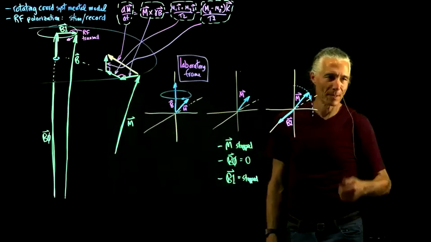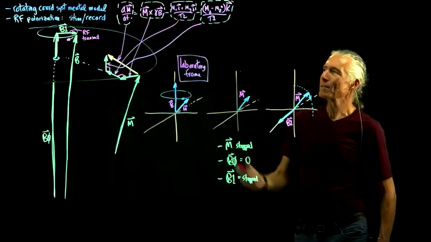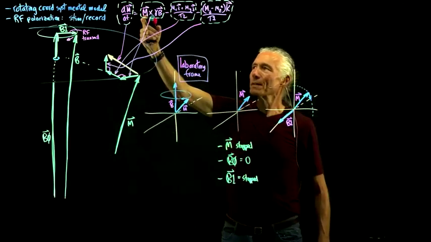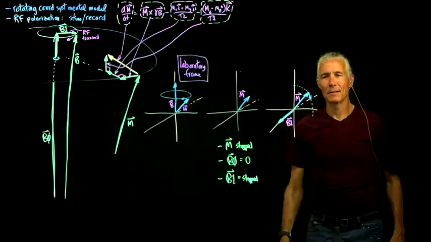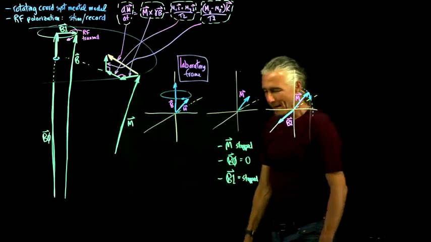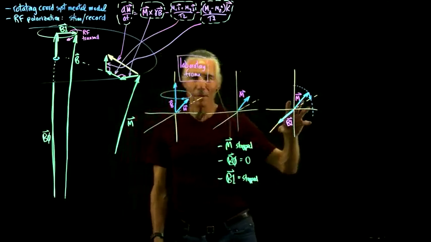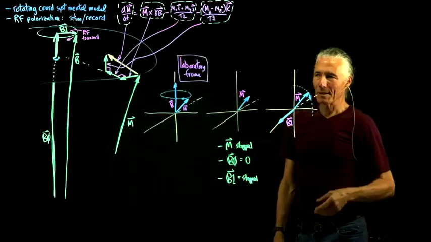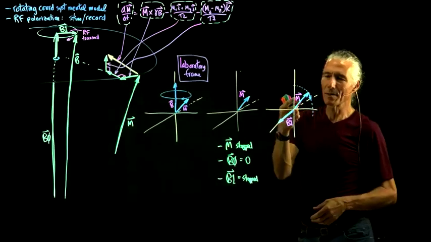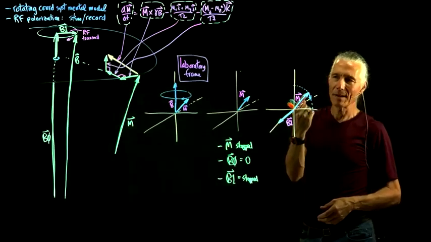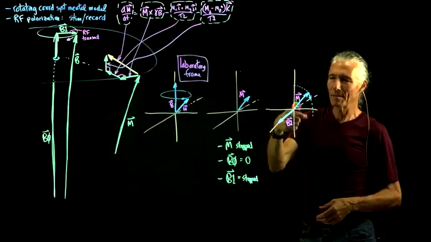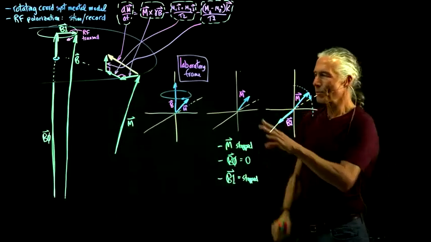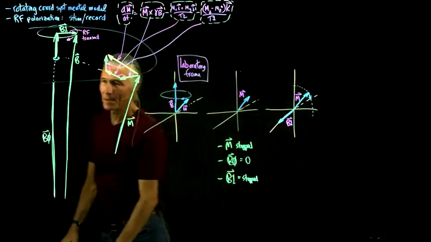You could also do it with the other right-hand rule, sweeping your fingers from the direction of the M to the B, and then your thumb will point in the direction of the cross product. So that's an advantage, and this is basically the way that people think about what's going on in the MRI magnet. They think of it as a stationary vector. We're flipping a stationary vector, and then this stationary vector is slowly recovering and going up, and they don't think about the rapid oscillations.